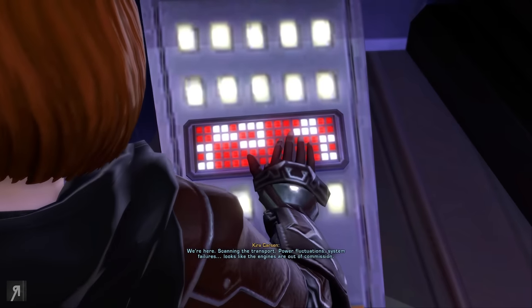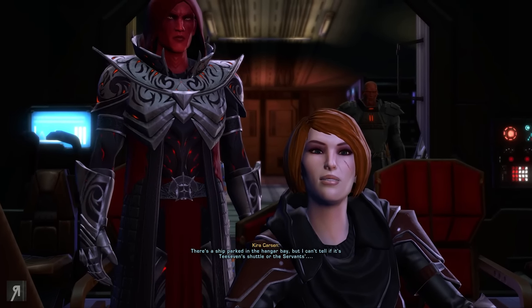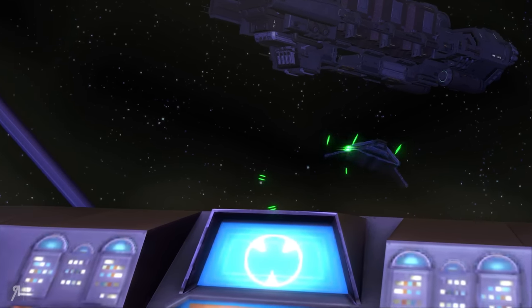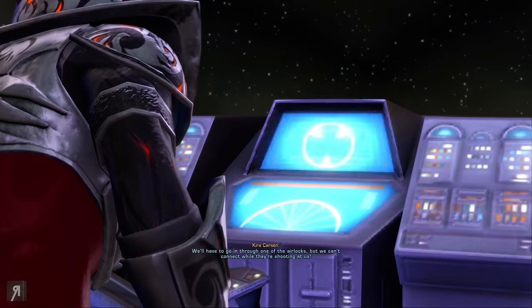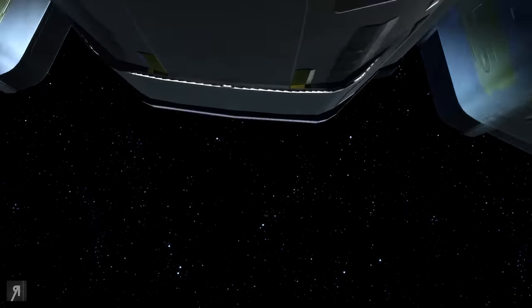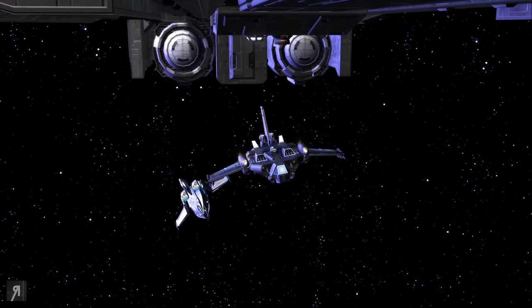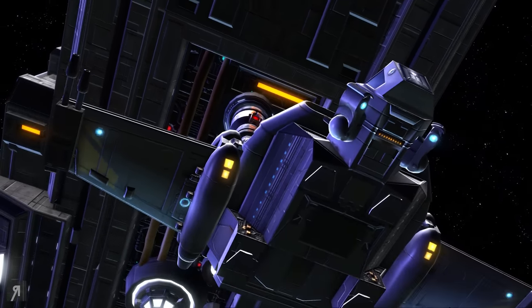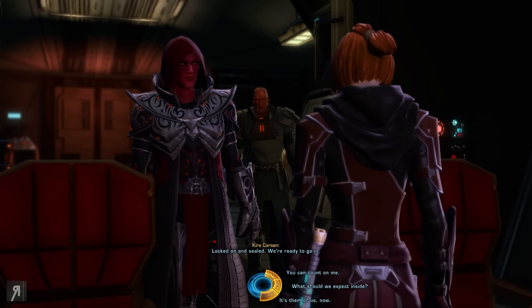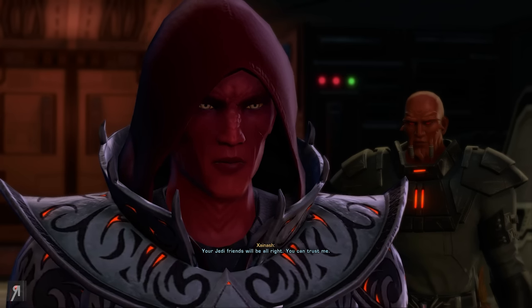We're here, scanning the transport. Power fluctuations, system failures. Looks like the engines are out of commission. There's a ship parked in the hangar bay, but I can't tell if it's T7 shuttle or the servants. There's our answer. We'll have to go in through one of the airlocks, but we can't connect while they're shooting at us. Leave them to me. Locked on and sealed. We're ready to go in. Your Jedi friends will be all right. You can trust me. I hope so.